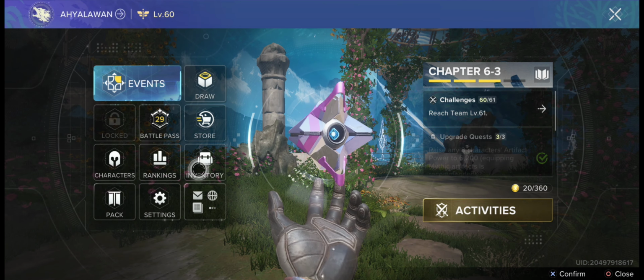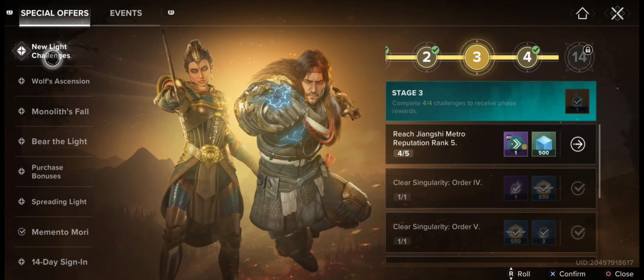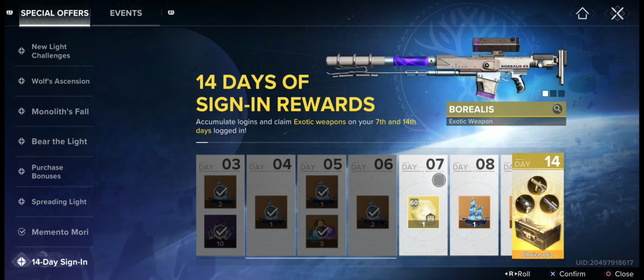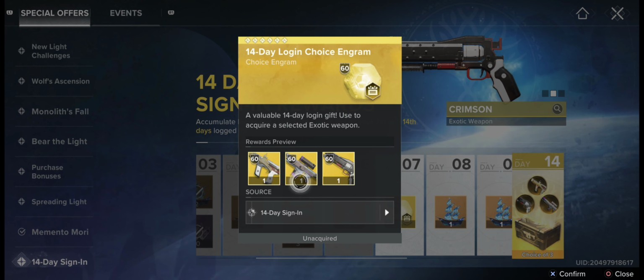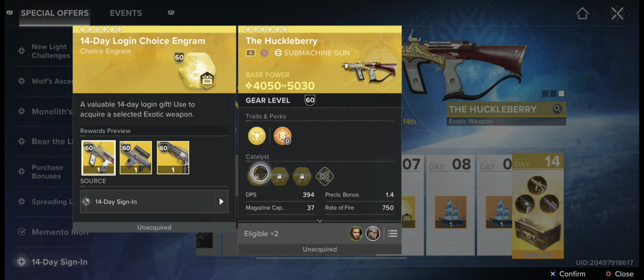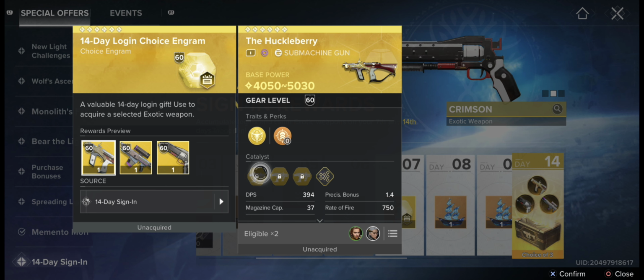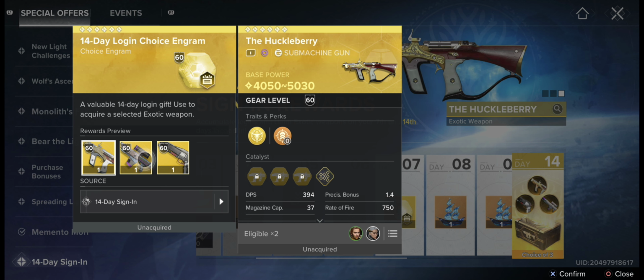Tomorrow we also do have the choice exotic in the events. I think it's the events. Where's that? The 14-day sign-in, right? So this is what everybody gets a hold of. And out of this, I'm really looking at a dilemma. If I'm maining Yolder, it makes sense to get the Huckleberry, right? It's going to bring my light level up. That's going to make her very good for the raid, for at least dealing with void combatants. So there's that.